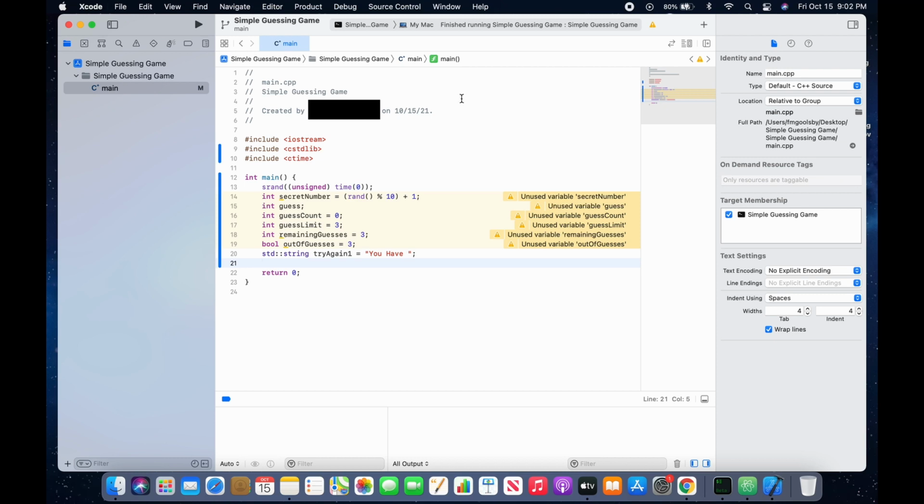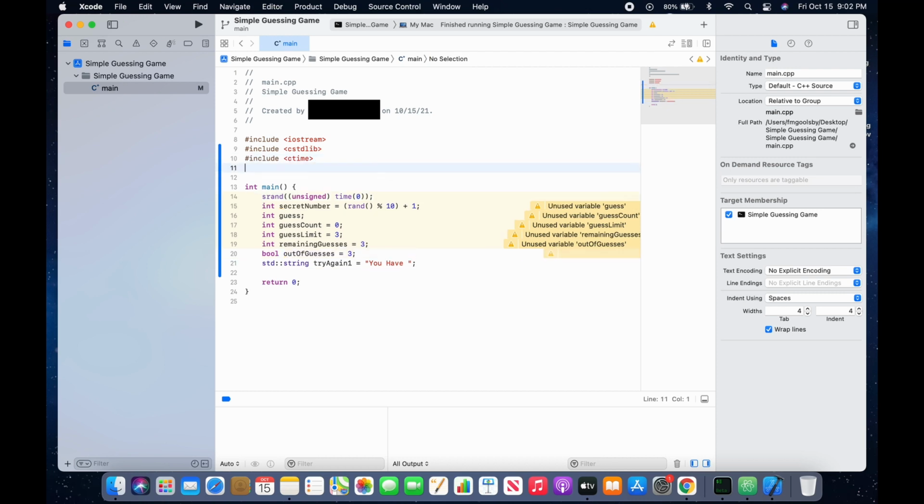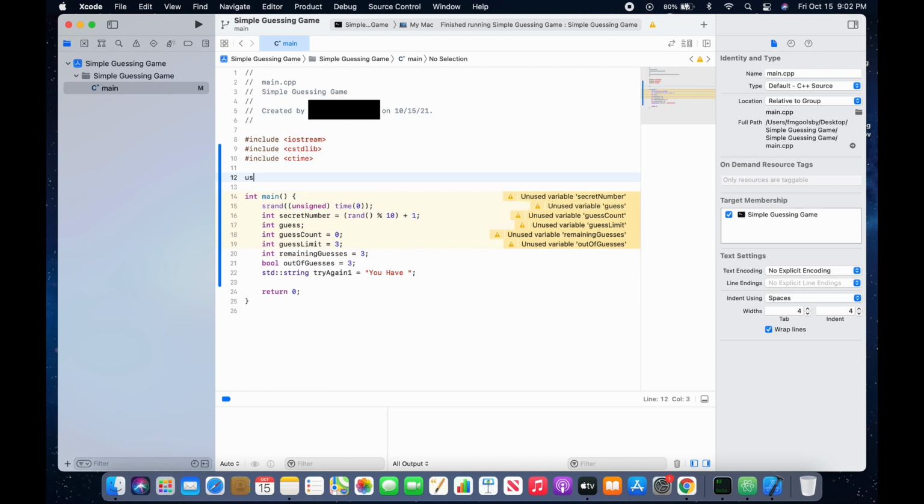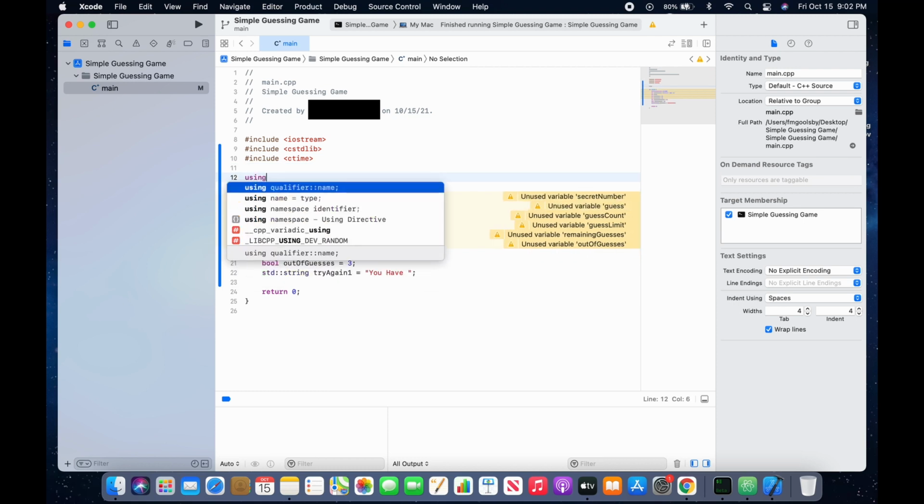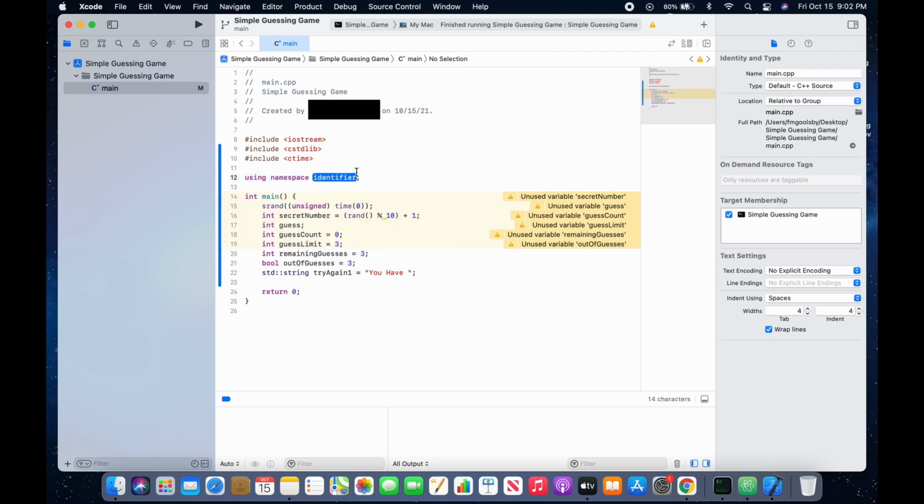And here's something else that I should bring up. You could theoretically come over here and type using namespace std.